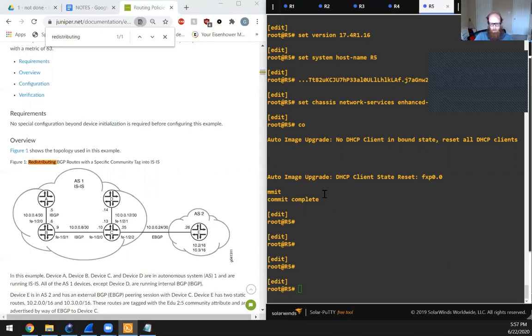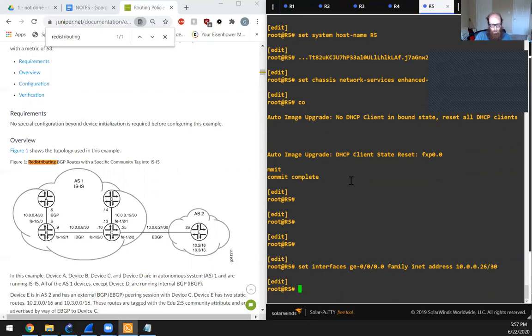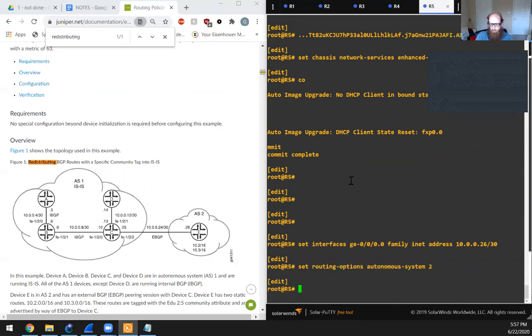So let's configure the interface. All right. So, okay, so now I need to configure eBGP.